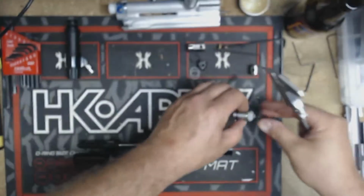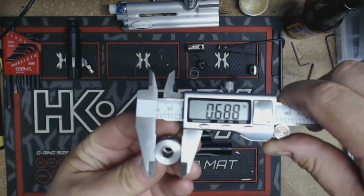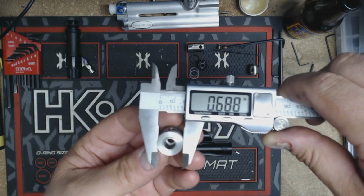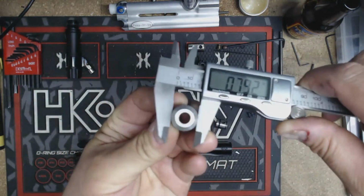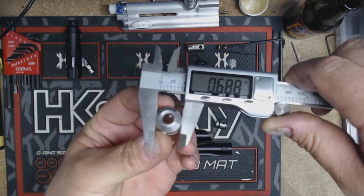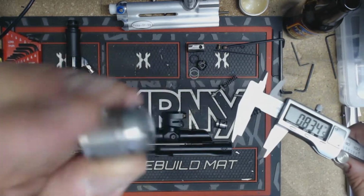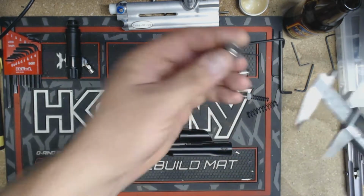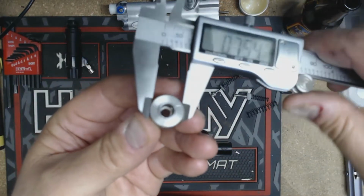So let's take a factory valve and look at what the width is. Okay, we're looking at 0.688 with the factory valve, and let's look at the new Inception valve, and it's exactly the same diameter. So that's good to know, guys. It's not that this is machined wrong in that aspect. Now the next thing, let's check the O-ring groove. Let's make sure the O-ring grooves are the same.